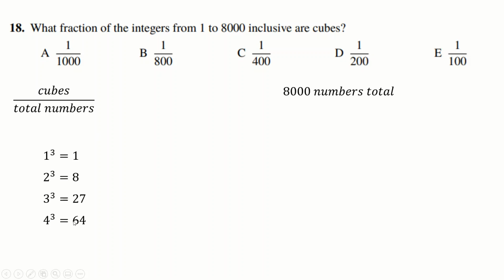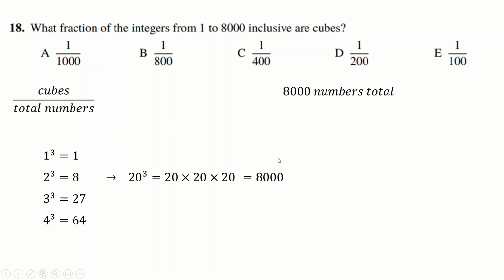Now this is going to get more and more annoying. And actually, it's hard to know exactly how far you're going to have to go, and it's going to get very painful. I think what you're supposed to do here is notice what I noticed when I wrote down this one, which is if 2 cubed is 8, well, I'm looking to go up to 8,000. This means that 20 cubed, which is 20 times 20 times 20, well, 2 times 2 times 2 is 8, as we've said, with 3 zeros on the end is 8,000. So 20 cubed is the highest cube we can go to.